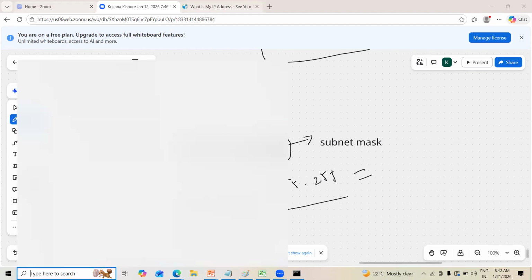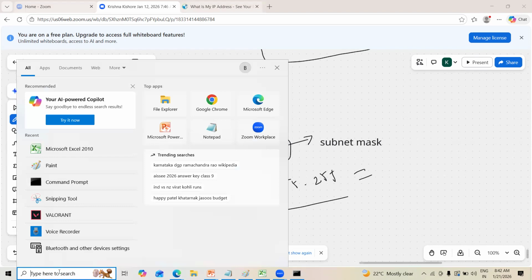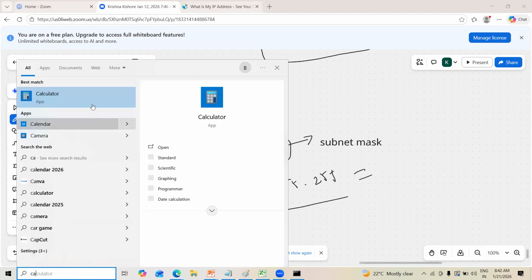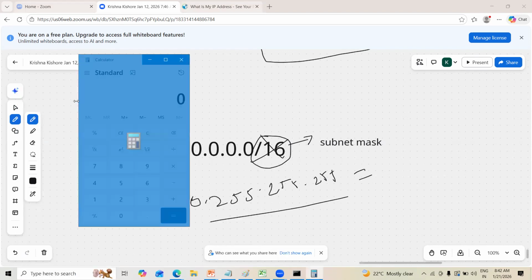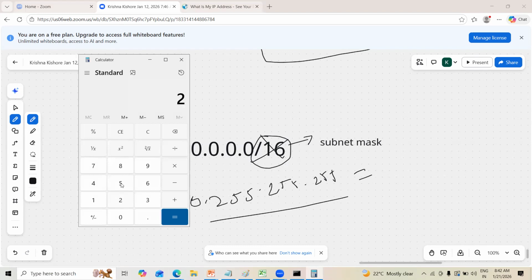For example, open the calculator and type 255 into 255 into 255.